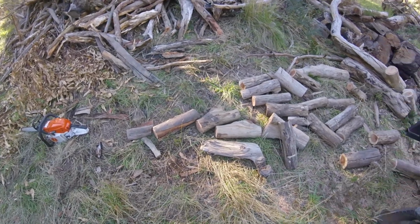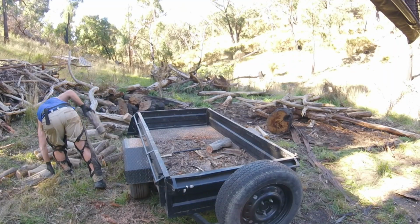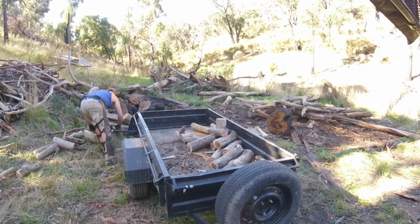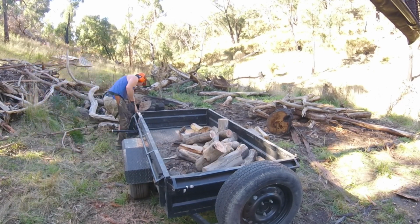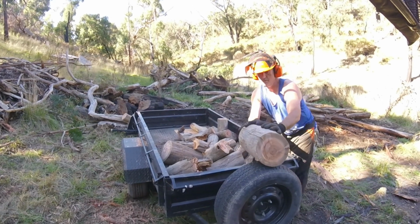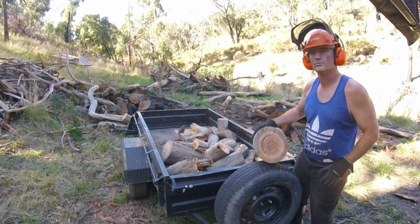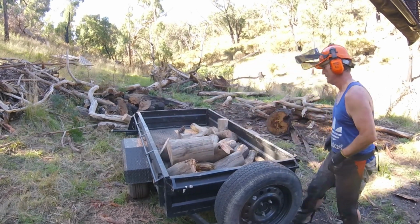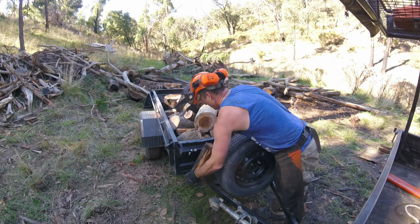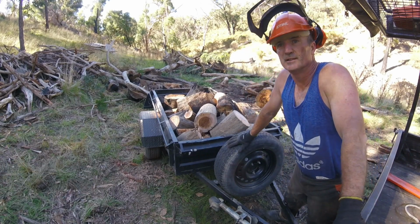Created a bit of space now, so we'll get all these loaded into the trailer. Beautiful wood there, ready for splitting and burning. Right, let's get a few more cut up. Let's try the trailer loaded up a little bit more.